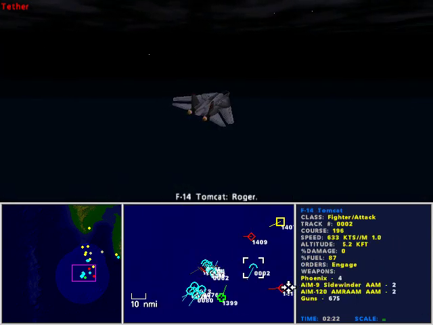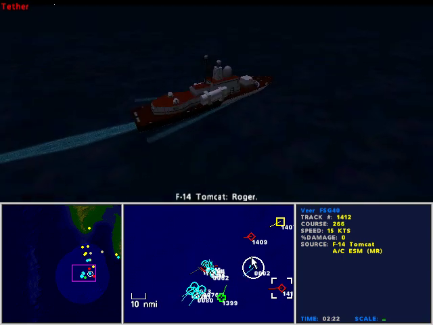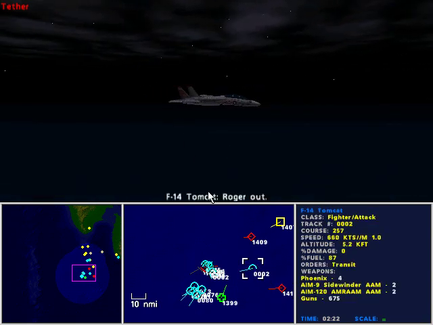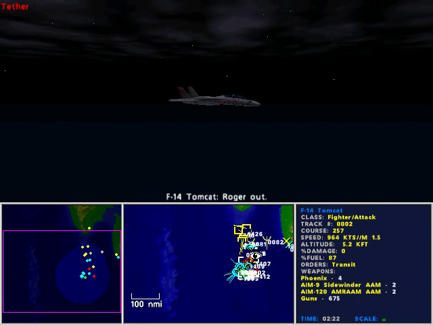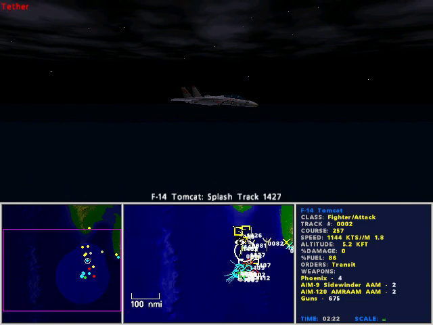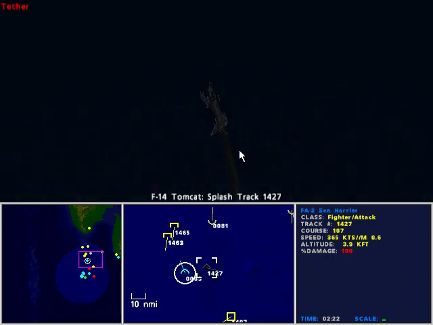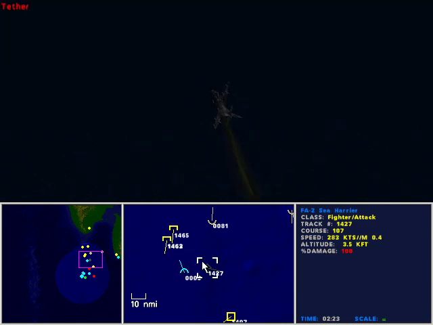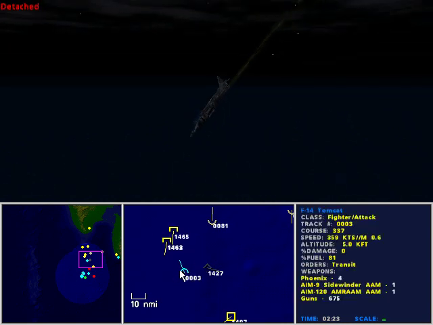Get out of there. Now, thankfully, the Tomcat is fast as fuck. Get out of there, full speed. There you go, zoomies. Track 1427. Yep. Oh, that was a Harrier. Oh, that was just an overkill. That Harrier outclassed.